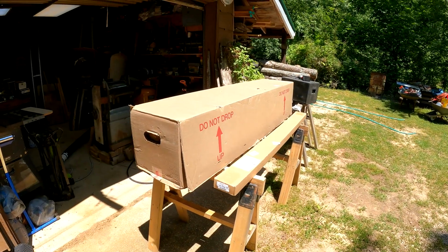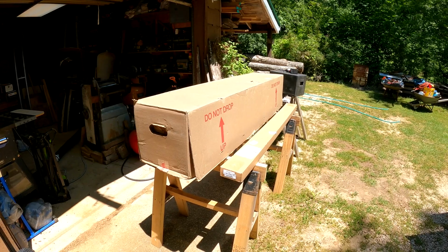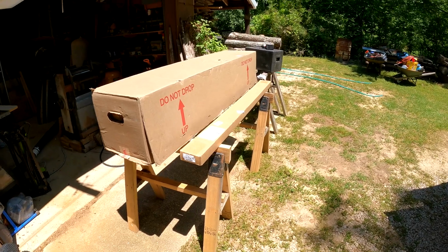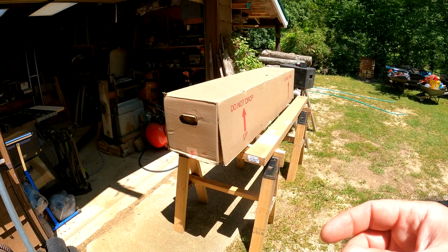So hopefully this is going to be a down and dirty install. I don't want to jinx myself, but hopefully this is going to be an easy install. The website said that there is no drilling required. I apologize for the road noise.